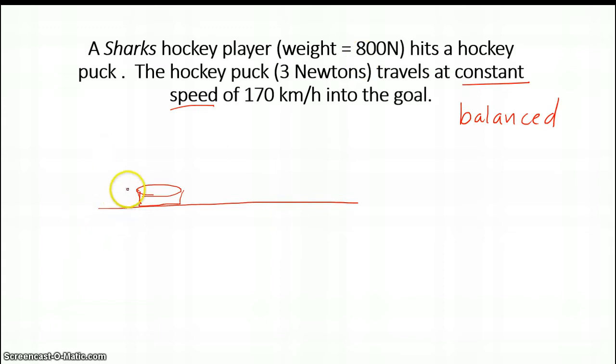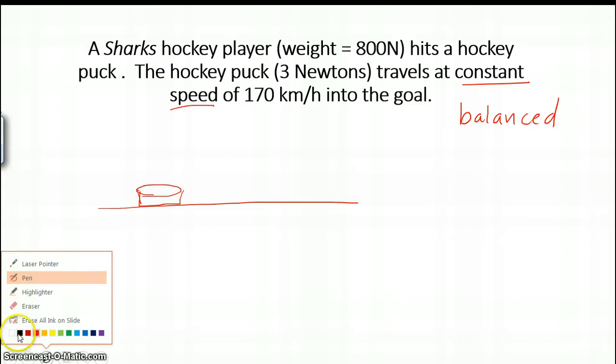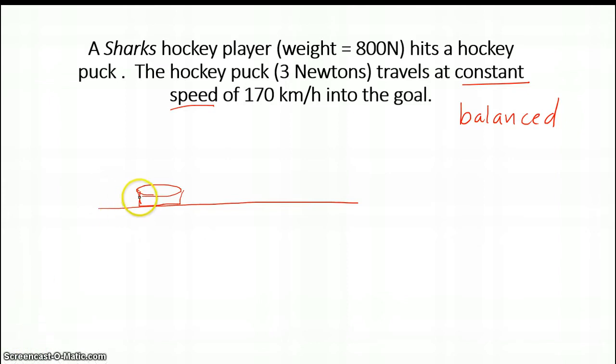Now, this hockey puck right now is not being hit. It has no longer contact. It is just speeding along. So let's see what objects are touching this hockey puck. At this point, you notice that there's really only one object that's touching it, and that is this ice right there, okay? So it is pushing the hockey puck up. For that reason, I know it is a normal force pushing it up.